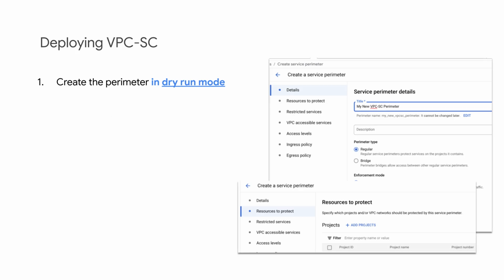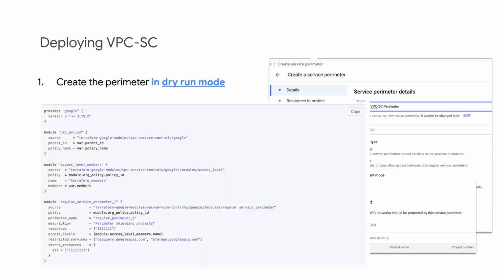Doing all this in the Cloud Console is fine when you're first getting started, and it's a great way to get to know the control and how everything works. Just bear in mind, in the long term, you'll want to automate everything into tooling like Terraform. But console is fine in the early stages. See our video on dry run mode for more details on dry run, and our video on architecture and design to land on what the final state of your perimeter should look like.